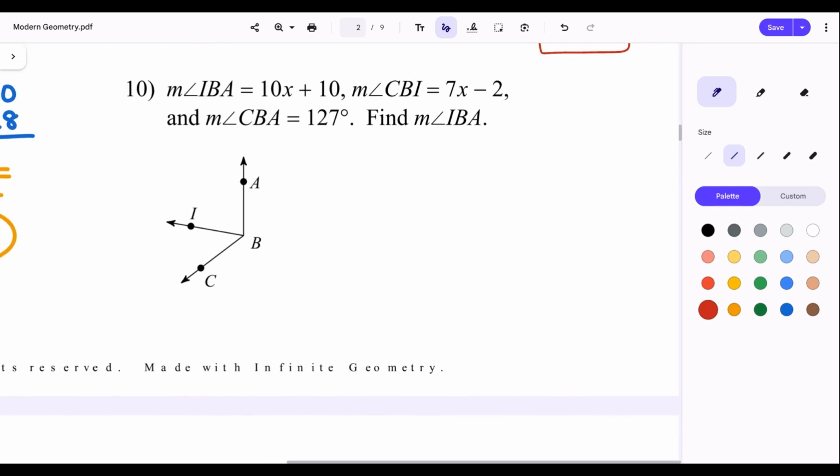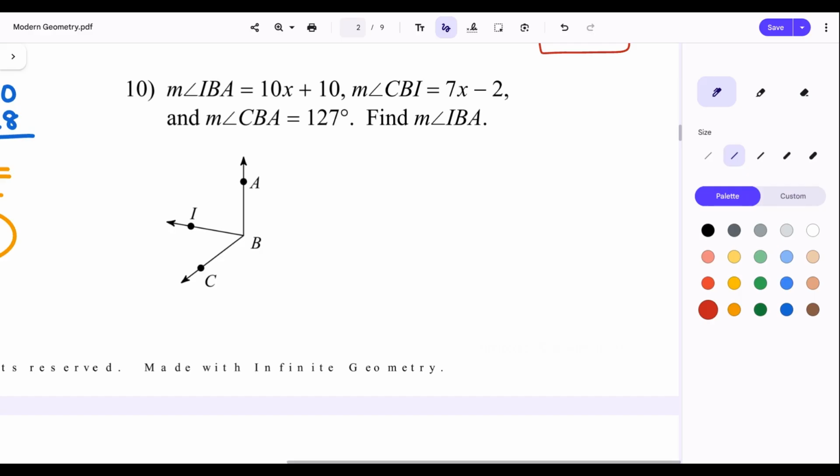Now this one, they're not putting anything in the picture. They're giving you all the information up above in the description. And so what we're going to have to do here is probably fill in our picture first. This is really similar to those segment problems that we did yesterday, where you had to draw a picture and actually label the parts of the segment with the information that was given. So we have to do that for this as well. So I'm going to start out by labeling what I know, and I'm just going to do that by reading through the problem.